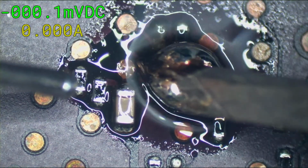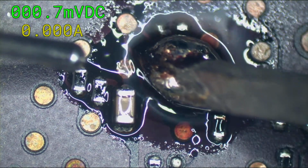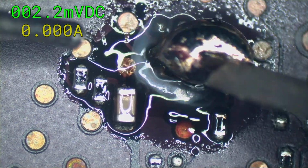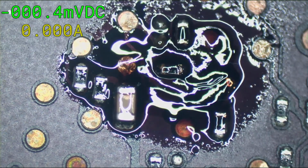Yeah, it's still on there, but that one side definitely looks like crap, so I'm going to get this thing all the way off of here, clean up the pads, and put a new one on. And the iron is not going to do it. Let's get some hot air in here.